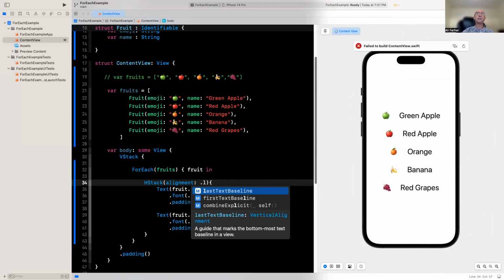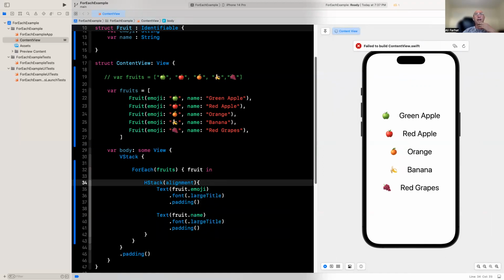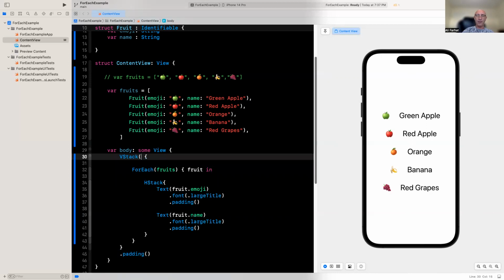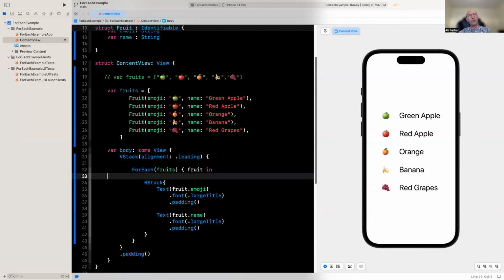Oh, we need to do that for the vertical stack, not the horizontal stack, because the alignment is in the vertical stack. So I need to do that here, alignment, and then here we will put leading. And then let's see what happens. Better, right? Okay.